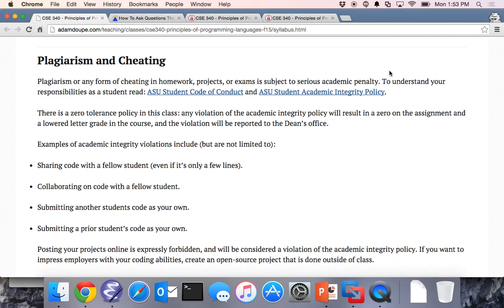Yeah? Couldn't we attribute other students? Then it wouldn't be plagiarism. That's true, but I'm expressly forbidding that. I'm saying no. Because it's one thing if you find something online that somebody else wrote in another context that's helpful for you. It's something completely different if you're both working towards the same goal and you go, oh, hey, look at that awesome function you wrote to do that. I'm not going to write that.